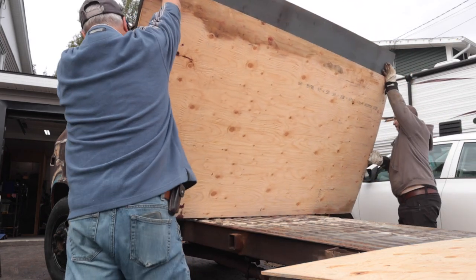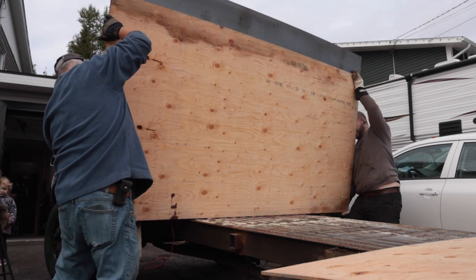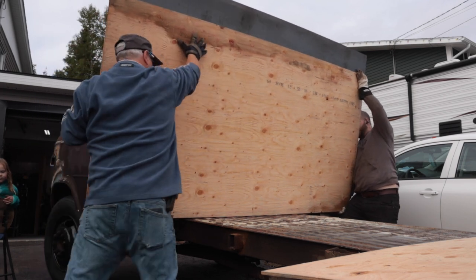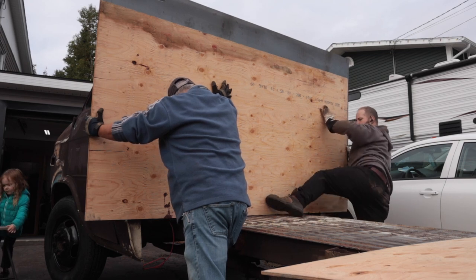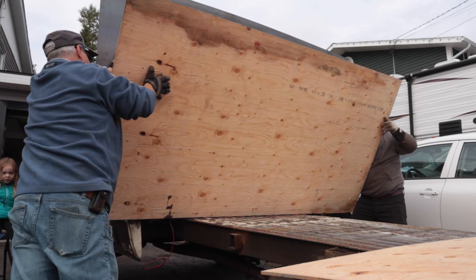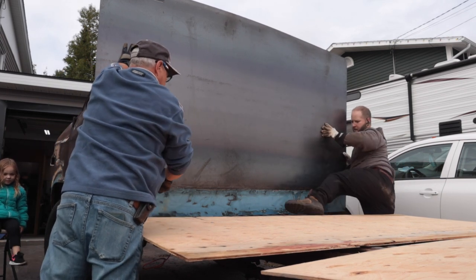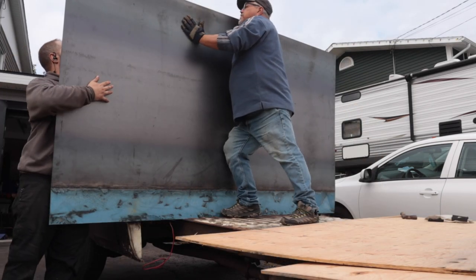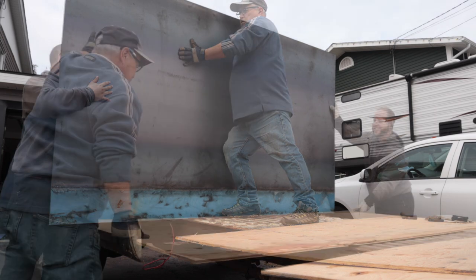Now, there were a couple different ways I could have chosen to do this next part. We need to fit a sheet of steel to the back of this cab. That is the basic thing we're trying to do here. My original intention was to tack it in place as a whole sheet just like this, and then rough trim it around the cab, grind it or cut it straight to the cab. I decided that that was going to be a lot more labor intensive, so what I actually did is stand the sheet up like this. We did a full perimeter tracing, and then I rough cut on the workbench, and we'll do the final fit and finish later.